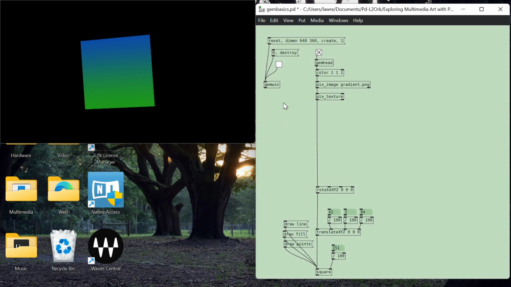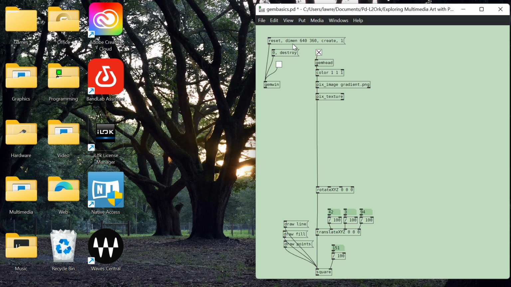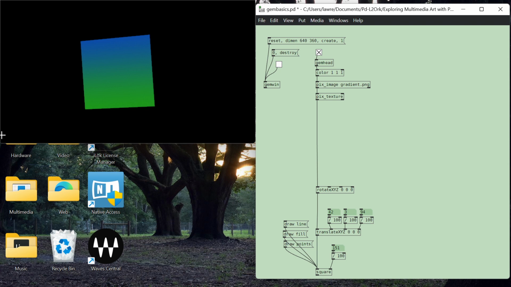What I'm going to have to do, turn this off. You see, it's already rotated and it's maintaining that rotation. Let's destroy and create again. It's still remembering the rotation that it had. Or that could be translate. No, translate wouldn't do that.